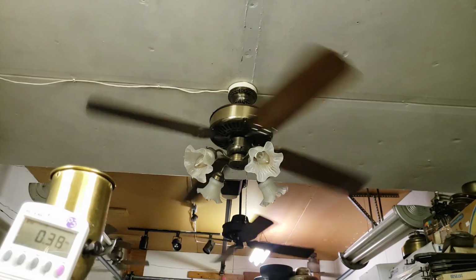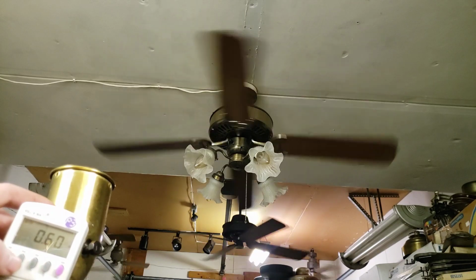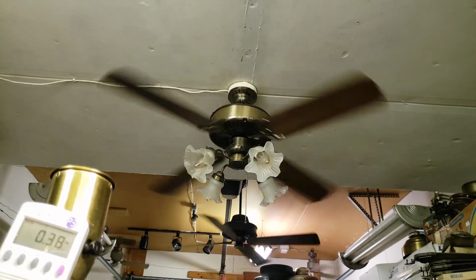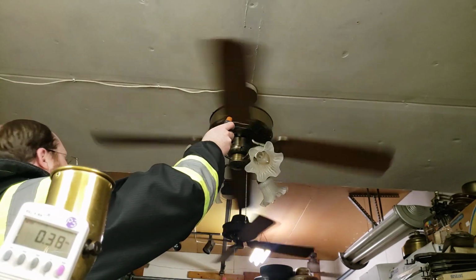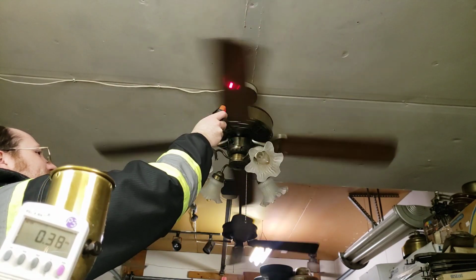Yeah, so there's a medium low, 0.38 amps, 27 watts, and a little over half a power factor. And the wobble is in the light kit, it looks like. Yeah, the motor's so heavy, I think that kind of balances itself out almost.